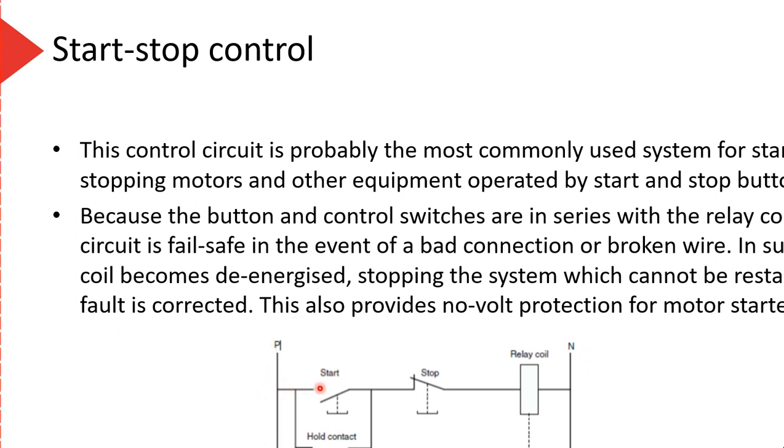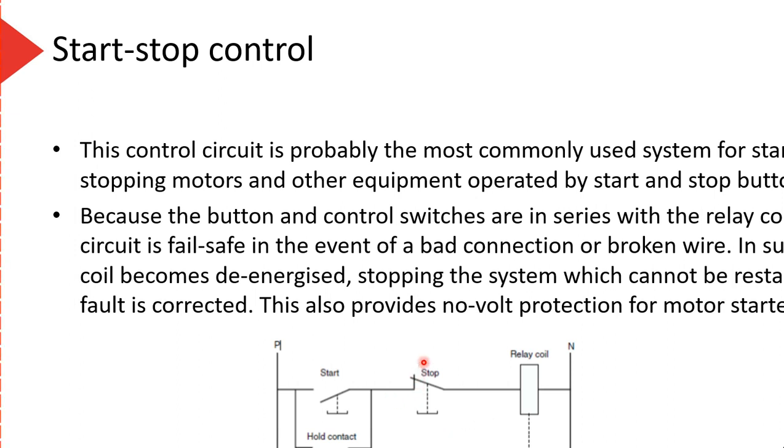Phase power comes here, start switch is open, hold contact is open, no power is being transferred. As soon as I push that button down, I'm going to push it once momentarily, and it's going to go through the stop switch, which is on, that's the normal position, through my relay coil. Relay coil energizes, brings in this hold contact. Once that hold contact is in, then I can let go of the start button and my power will continue through here, and keep the coil in, which means the thing will hold itself on.